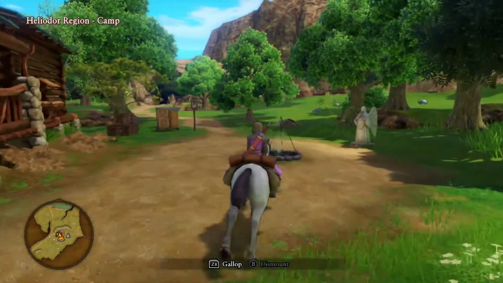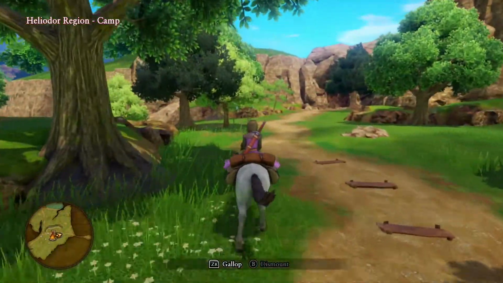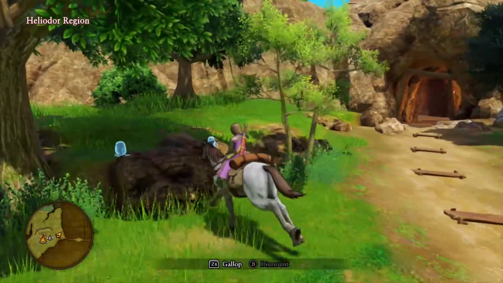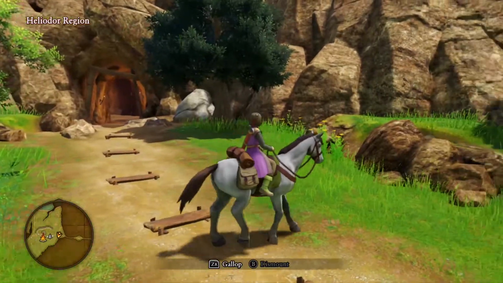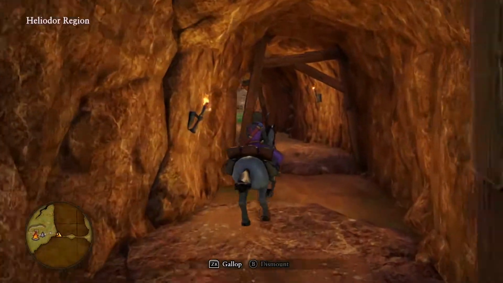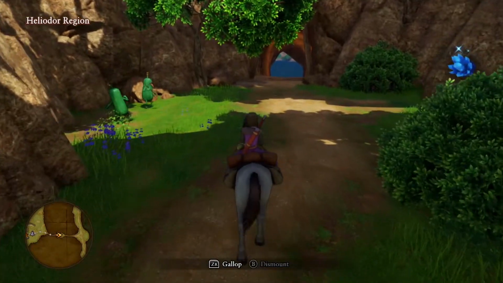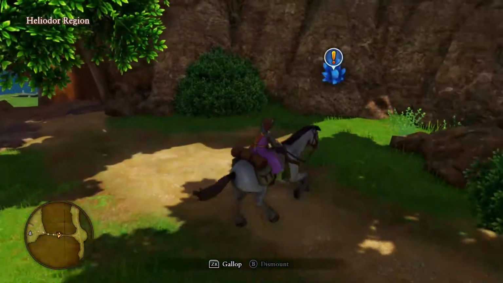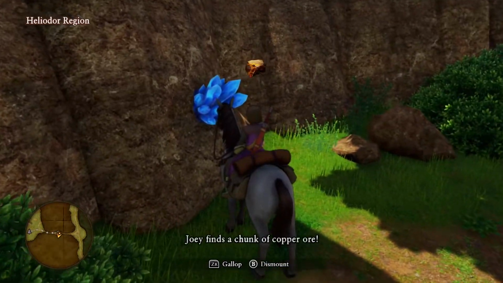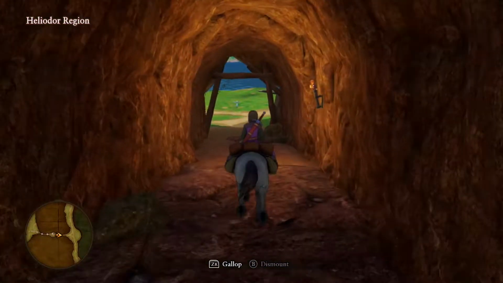Okay. So I can camp. I can save. I can do all that good stuff. What I want to do is see what's over here. Ghosts. Hello, ghosts. Yeah, over to the east. Oh, these guys are not interested in fighting me at all. Chunk of copper ore. A chunk of flintstone. A chunk of copper ore. There's probably a melding pot in this game that I'm not going to use.